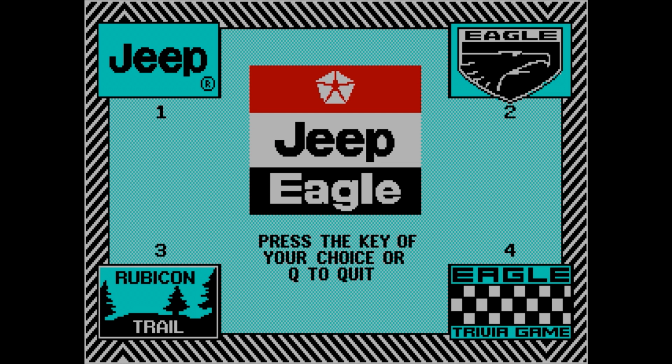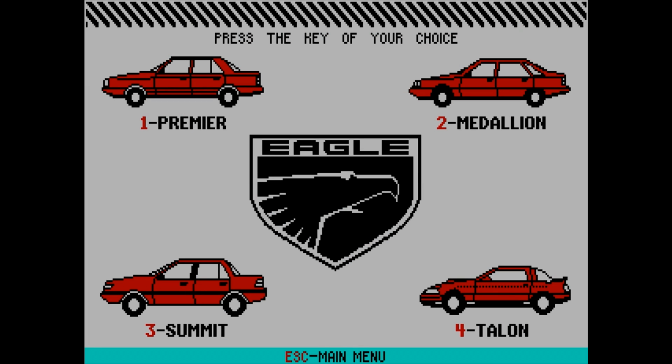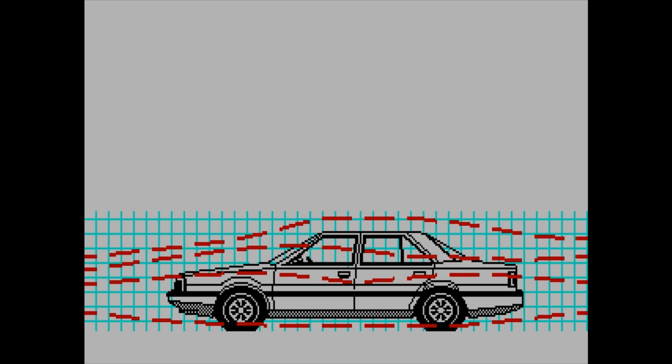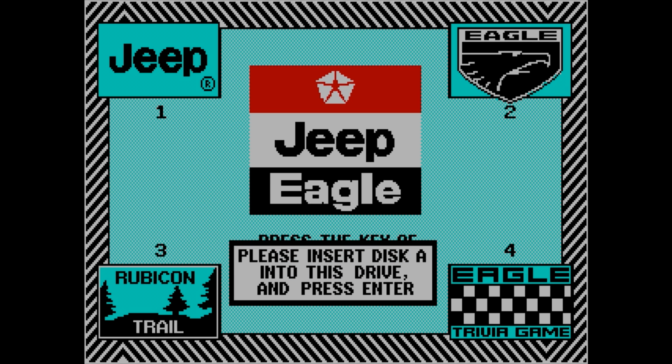Okay, let's check out the Eagle section. So again, it's just more vehicles. Aerodynamics demo? It's just a bunch of lines. Let's see, Rubicon Trail. Let's see what that's about.